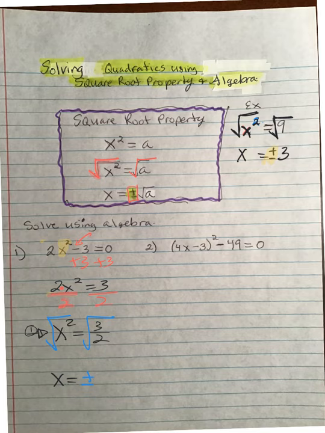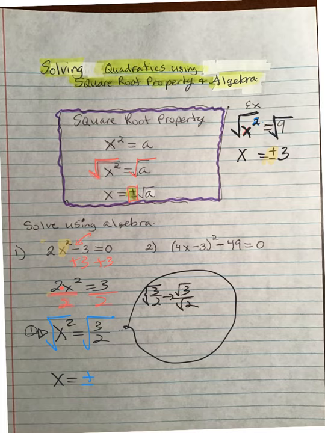And then you might say you're done, but remember yesterday we just talked about simplifying radicals. So isn't the square root of 3 halves, doesn't that mean the square root of 3 over the square root of 2? And by the way, no decimals, no decimals. You can't have a radical in the denominator, so we're going to do the rationalizing. So we're going to multiply top and bottom by square root of 2. Remember, it's just a fancy way of writing 1. When you multiply the numerators, that gives you square root of 6, and you multiply the denominator, square root of 2 times square root of 2 is square root of 4, and isn't square root of 4 just 2?